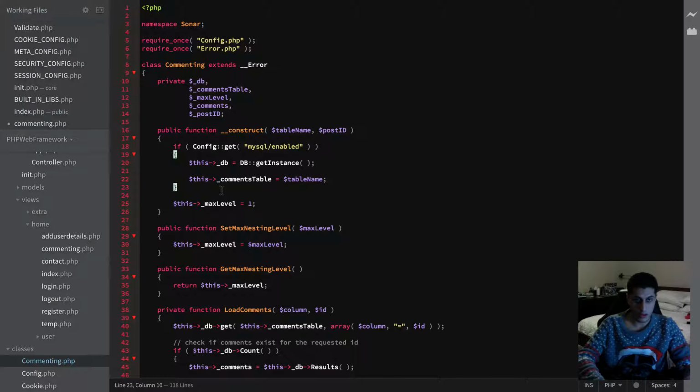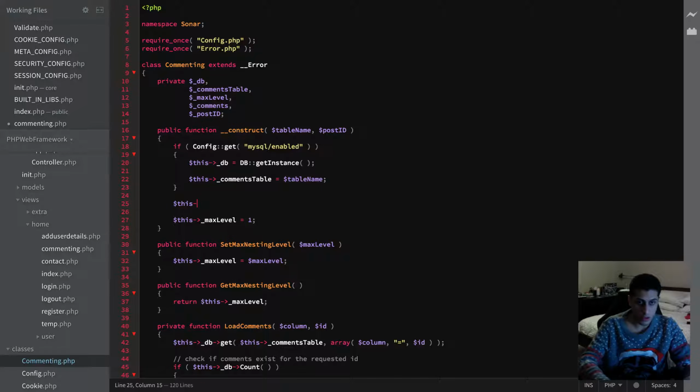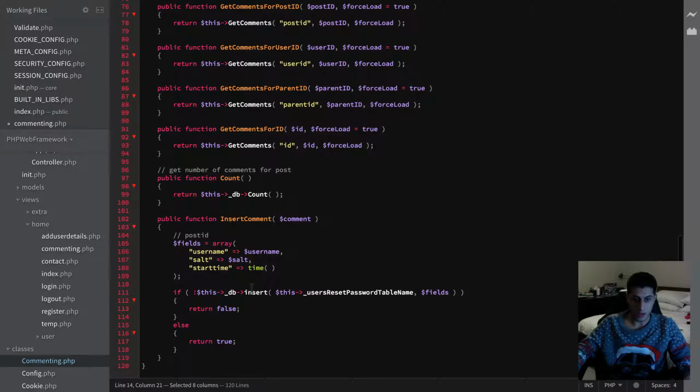And now if I merely do $this post ID equals $post ID, and now I could literally just use it from here, but I'll just make a comment of it for now.